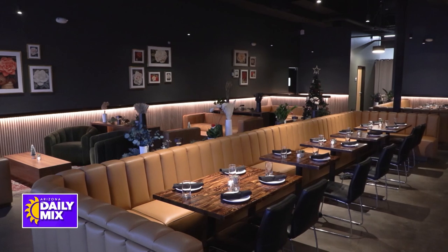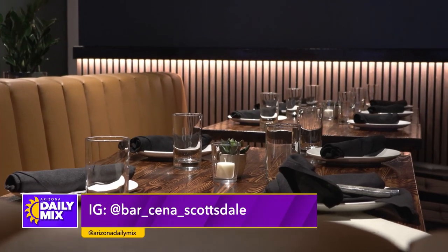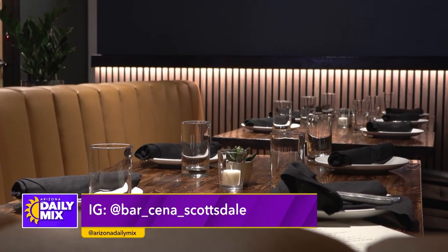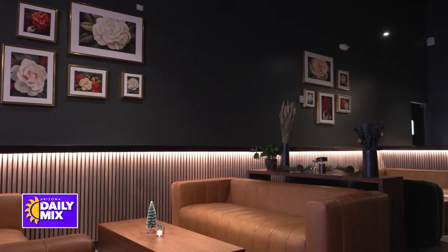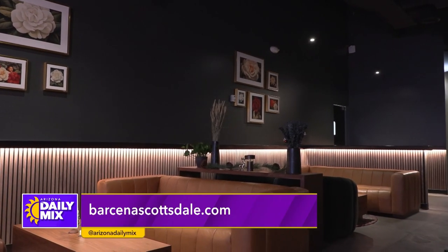This is so awesome coming into a new place — this is what we've been lacking, the kind of new feel around this area. We wanted to give something a little different so you still have your traditional dining, but we also have some lounge settings. Still full service, so you can get a group together, sit on the couch, have some cocktails and nibble, or go for the full dining experience and do dinner. Reservations or just walk-in? Both. We are at 14202 North Scottsdale Road, Suite 165, just off Scottsdale and Thunderbird.